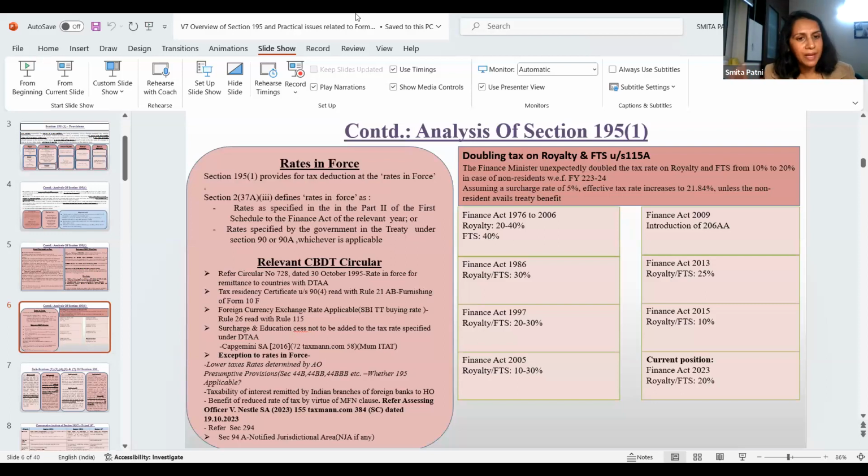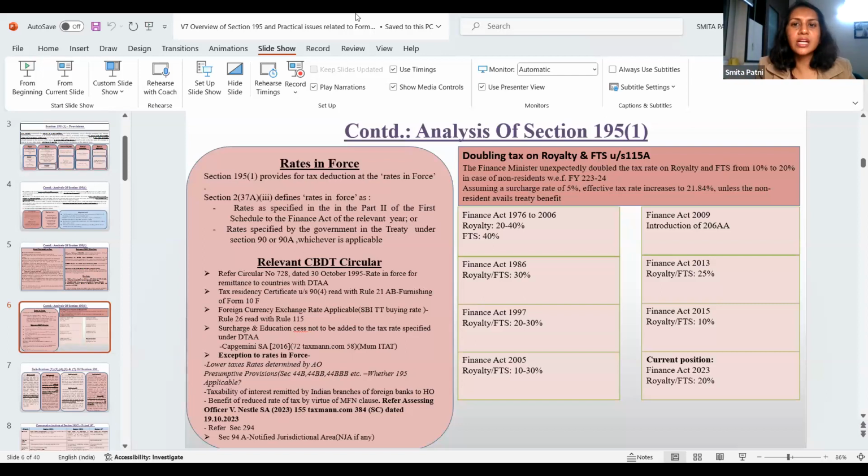In case a payment is transferred from an Indian branch to a foreign branch, taxability is always there. Section 9(1) subsection 5 is very clear that whenever we are going to make a payment to an Indian branch of a foreign bank or to its HO, then we are going to deduct TDS. Now the new thing which has come, or the new rates which have changed, is only of the royalty and FTS rates under section 115A. That is part 2 of the first schedule of the Finance Act.